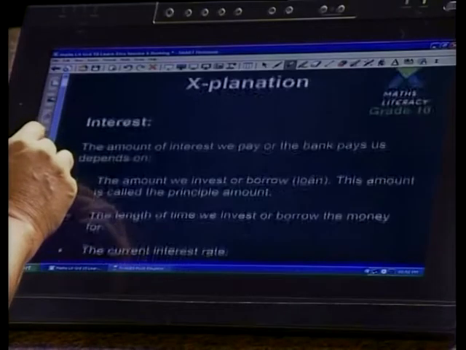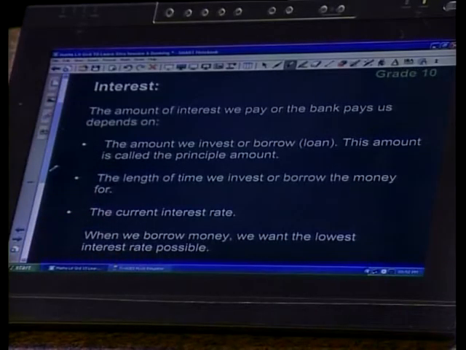Let's move on. Now, we're talking about this thing called interest. Now, folk, interest can be a good thing, but it can also be a horrible thing. When do you think it's going to be a good thing? When you have got money in the bank, and the bank has got to pay you interest. Oh, then interest is a wonderful thing. But when you have taken money from the bank, and they've loaned you a certain amount of money, they are going to charge you interest.